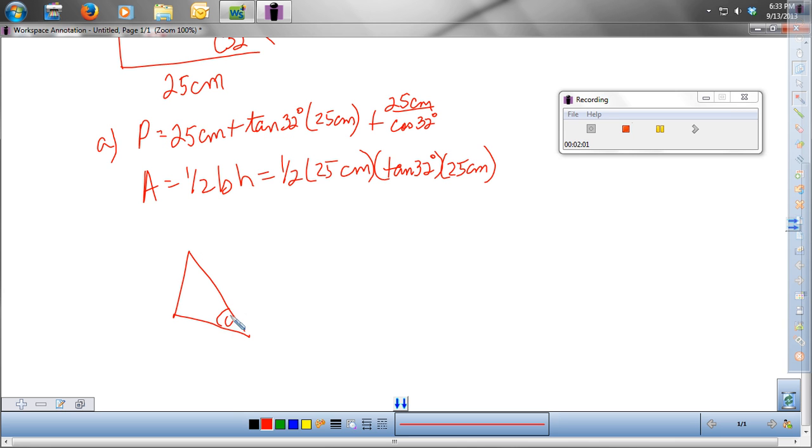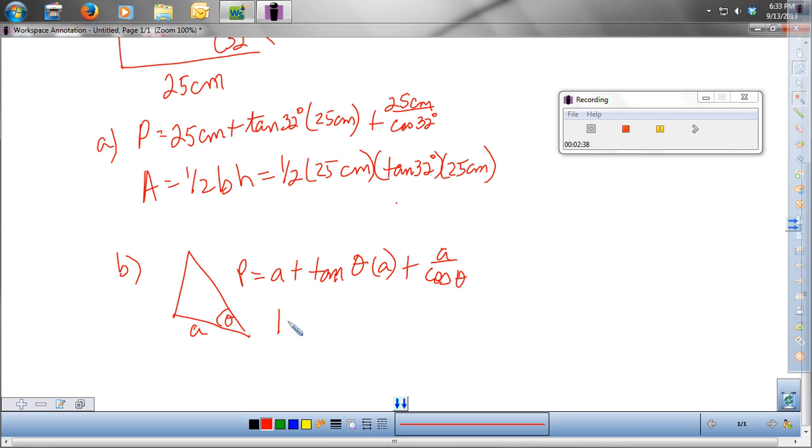I have a theta, and I have this leg here. So it's going to be very similar. I'm going to get the perimeter is equal to A plus tan 32 A. Or not tan 32, I'm sorry. Tangent of theta is what I should have said. And then this side, the hypotenuse, is going to be A over the cosine of theta. Because if you look at this shape, it's exactly like what we just did with letter A.